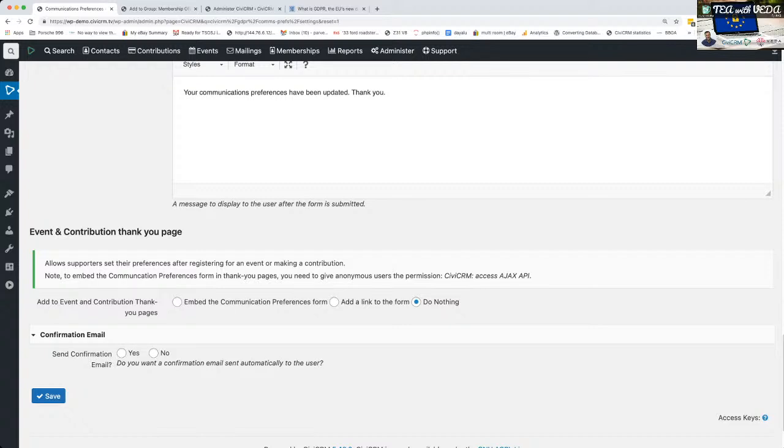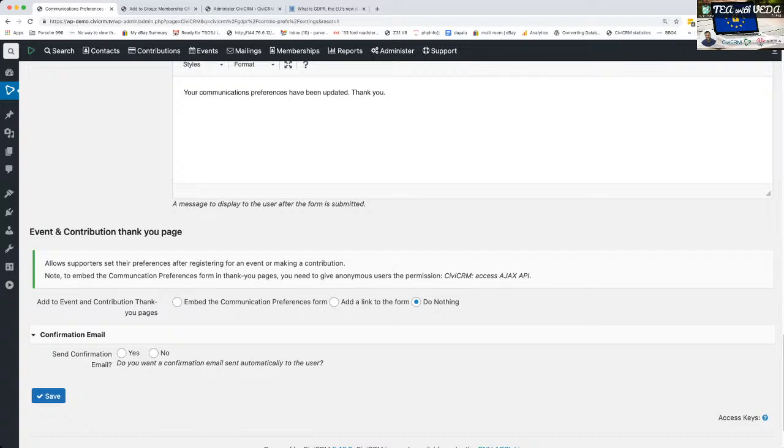I think when we first did the GDPR extension, it just used to have the communication preferences page by itself, and there wasn't really a way to integrate it into other journeys like event subscription or donations or contribution pages. There wasn't really the method to set it up there. When I say contribution pages, I'm talking about membership signups as well. It's something I forgot earlier: the terms and conditions for membership are obviously different to events, and all of those terms and conditions sit on top of the data protection and data policies that you have.